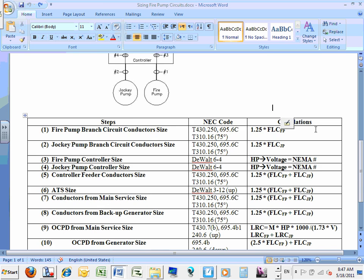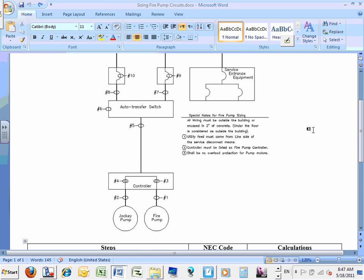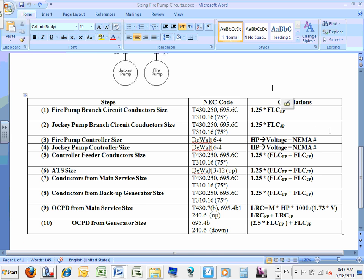Okay? Can you guys see that, what the system is? And we need to size these 10 things. Everybody's okay with that? To make it easier, DJ, my friend, I listed the code references for you guys. So on the test, please bring this one. It's confusing, guys, if you don't have this one.